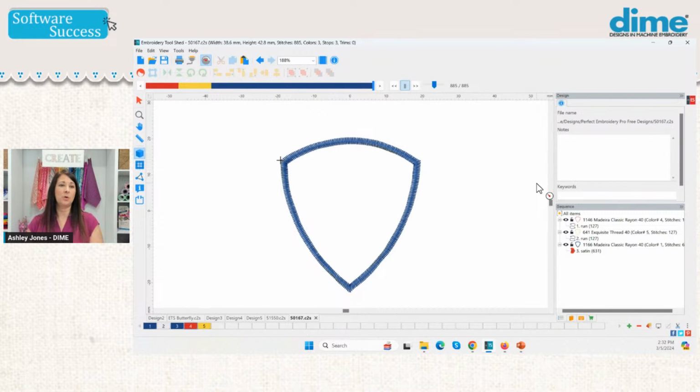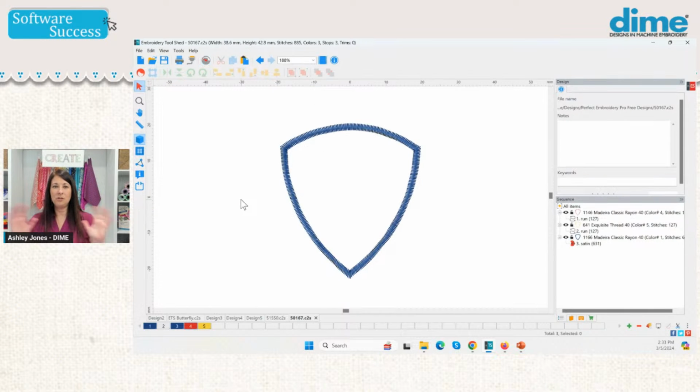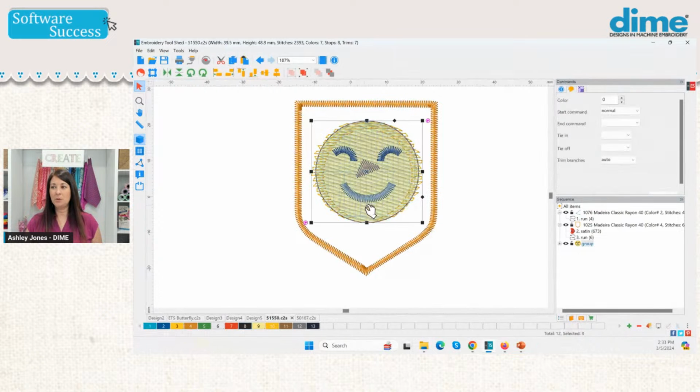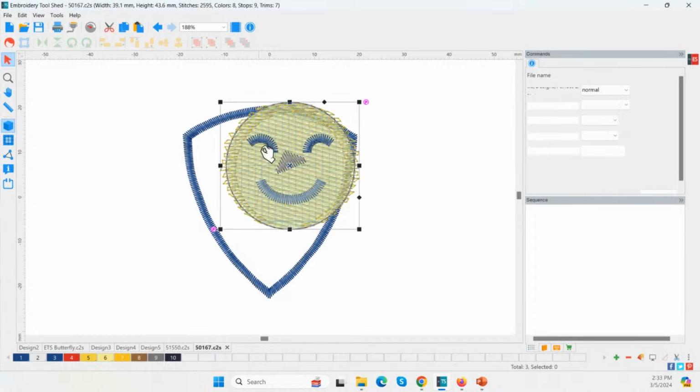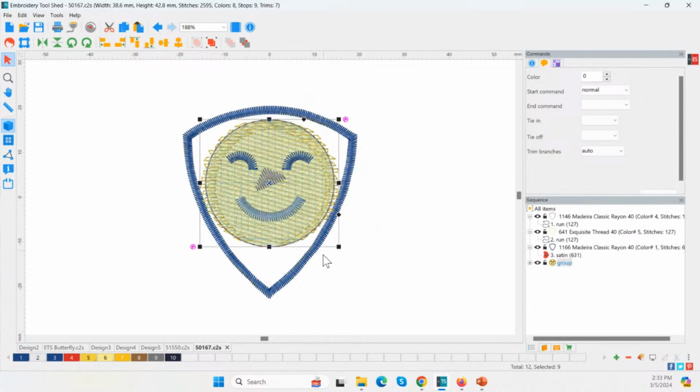But I really just want to show you that sometimes we don't have features, but there's still a way to get done what we need to get done. So that's all I'm showing you here, is that you can actually edit and get creative with what you have to produce the result that you want. So then you can go over to our emoji, which is still grouped together. And so I can copy it, or I can even cut it from this one, head back over here and paste it, and put that in my shield.